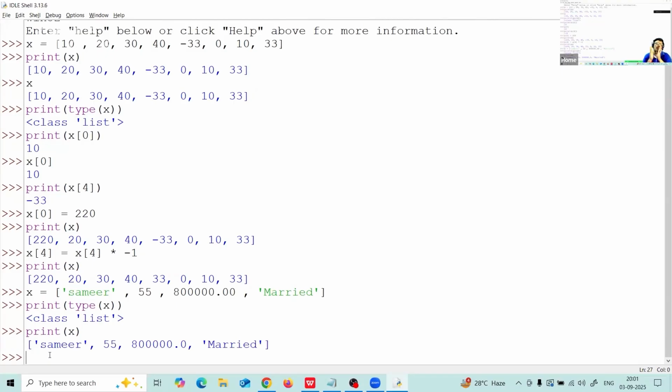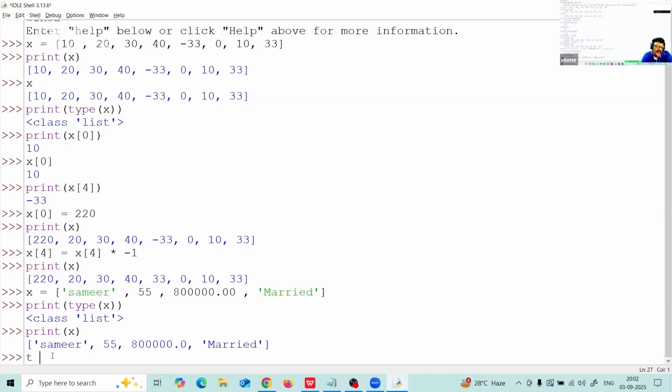But we are not going to create such lists in our course. Whenever we create a list, we will create a list of the same types. So just imagine we have recorded temperatures in 5 major cities and we want to store them.